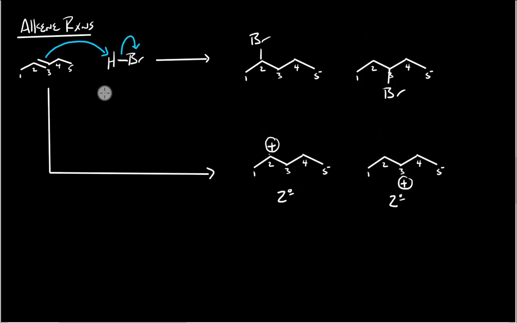If we did those electron pushes with these two arrows, we could potentially draw either of these two products. Since both of these intermediates are equally stable, they'll be formed in equal proportions. These will also be in a 50-50 mix. So the answer for this particular problem was that there were no major and minor products, and we would just get both of these products in a 50-50 ratio.